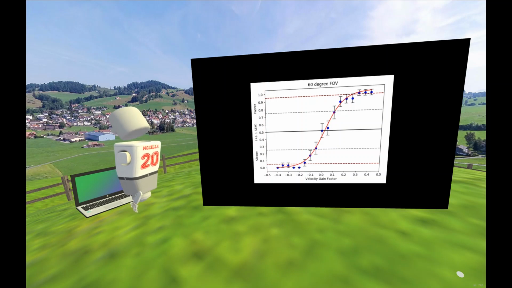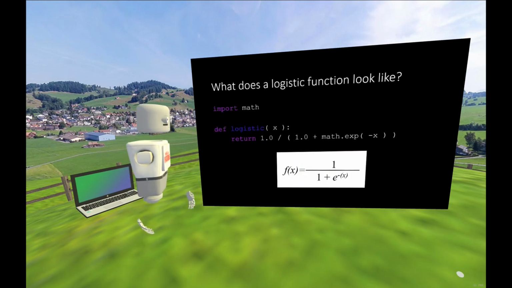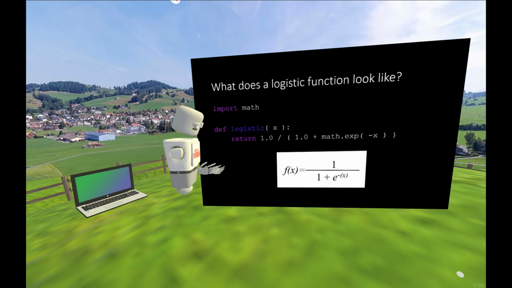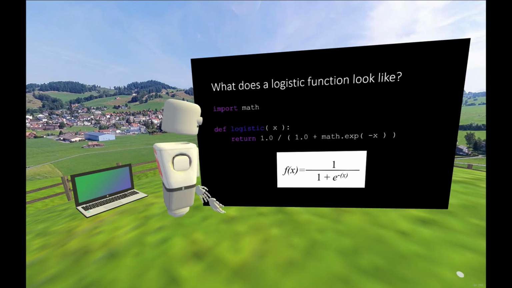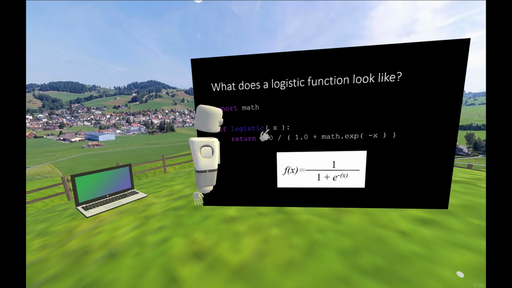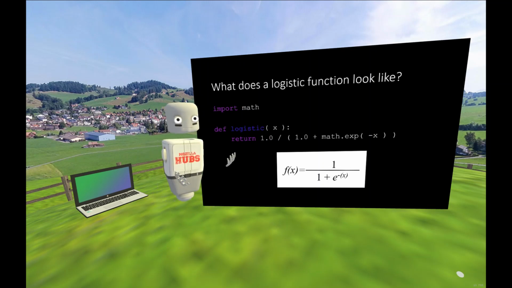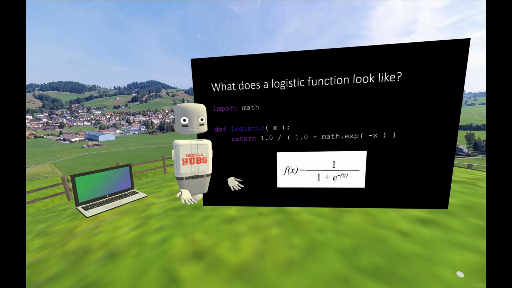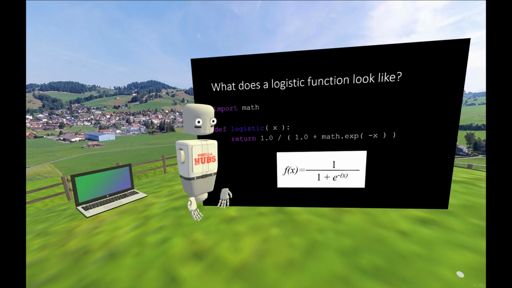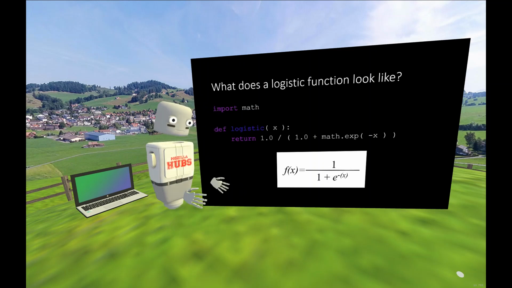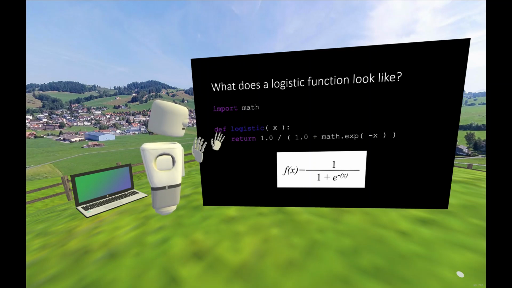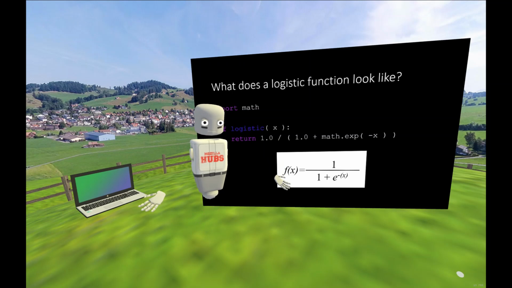So moving right along, what does a logistic function look like? Well, the logistic equation looks like this right here. It's actually very simple, very straightforward. 1 over 1 plus e to the negative x. The only variable in this whole thing is this x. Which looks a lot better for us than, say, our linear regression model did. With our linear regression model, we had to figure out slopes and intercepts, which is kind of crazy. 2 whole variables. This is just 1, so it's got to be easier, right?